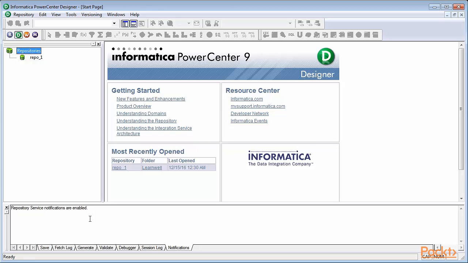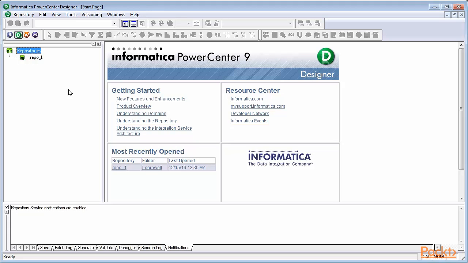In this workspace, you'll be able to create and edit repository objects, like sources, targets, maplets, transformations, and mappings. The bottom part, where repository service notifications are displayed, is referred to as the output or control panel, and lets you perform multiple operations like viewing your work or validating your mapping. You can view and validate your code if it's valid or not. If it's not valid, the output panel shows you the reason for the encountered error. The bottommost end, where you see the word Ready, is the status bar. Status bar is used to display the status of the current operations.